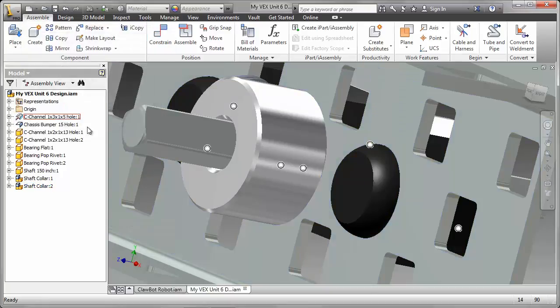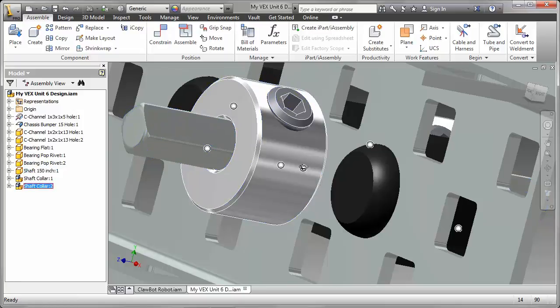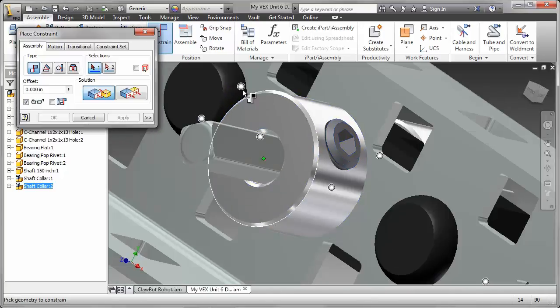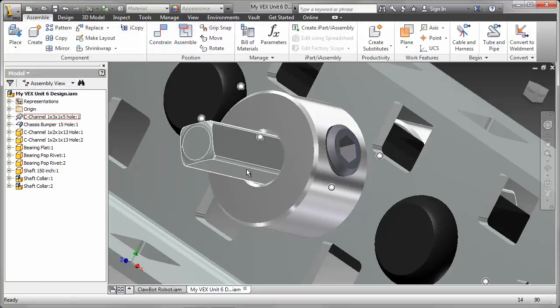Click on OK, and again the same issue. If I rotate the shaft, that shaft collar is not attached correctly or constrained correctly. So I'm going to put an angle constraint to fix that. And that will work correctly.